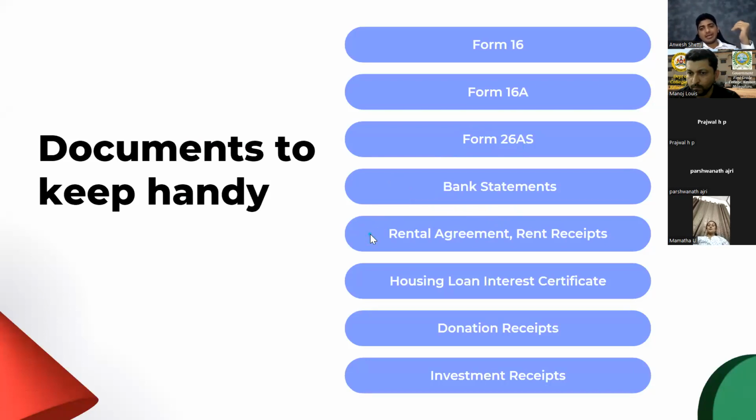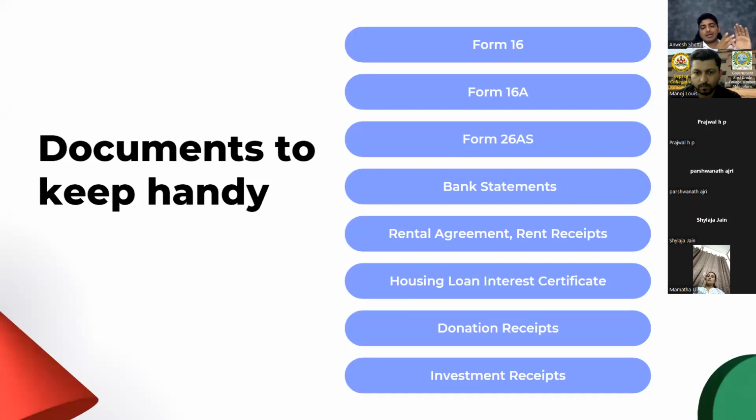If you are claiming certain HRA deductions, then you need to have rent agreements with you. And if you're claiming 24B deductions or 80C deduction as far as housing loan is concerned, then you need to go to your bank and ask for the split up. Normally in your passbook, they'll only mention EMIs. But for you to correctly fill in your income tax returns, you need to go to your bank and ask for the certificate, where they'll tell you how much you have paid as principal and how much interest has accumulated on your account. That certificate you need to have.